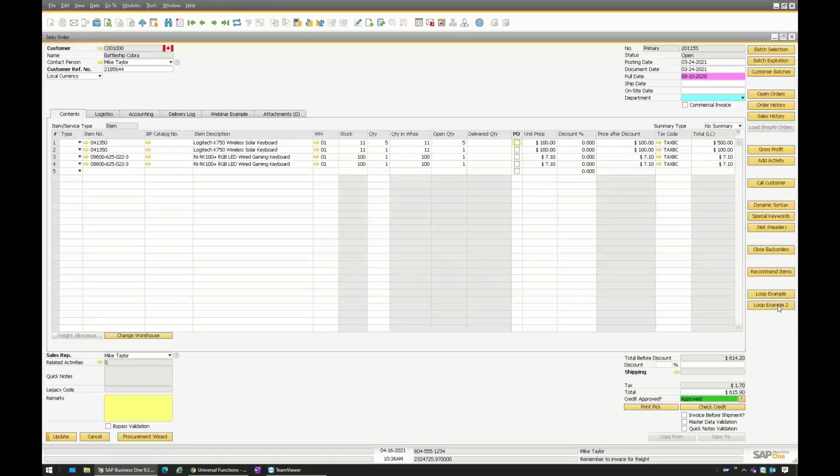What I said for the second loop is if there is a quantity of at least 20, then the customer will get a special gift. So you could say something like, if the subtotal of the document is over 1,000, add a gift, or you could do anything you want. You could read a particular additional item that needs to be added for a particular item and add it below. There's tons of different things.